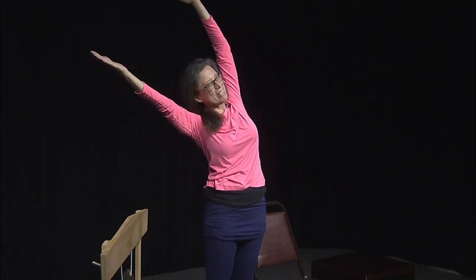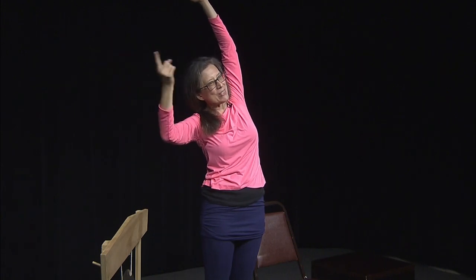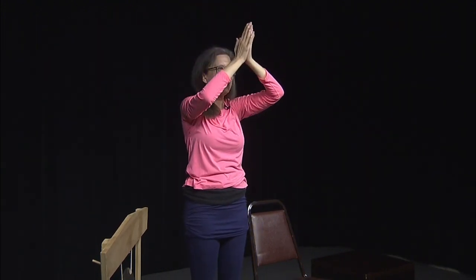We'll go back up, and again, you could bend. Now your hip is going that way, and the arms are going the other way. This is half moon pose, so you're making this sort of crescent shape. Let's come up, and hands heart center. Take an inhale, and exhale.